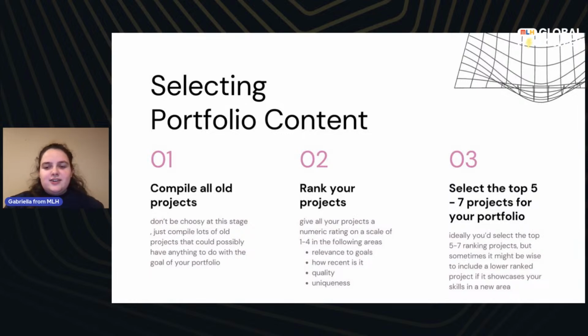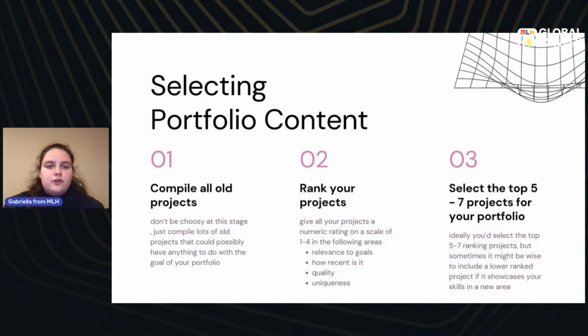And this will make it a lot easier to decide on what content to select. I know in the past I've had trouble selecting them because they all have trade-offs, pros and cons to everything. And when there's a lot of content, it can be overwhelming to the user on the website if you have too many projects and they aren't work that's super recent or work that you're super proud of. So when you're ranking these projects, this will help you decide between those.